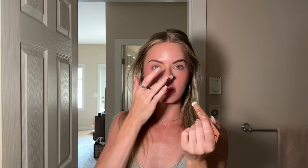Then I'm going in with the Summer Fridays Heatwave blush stick to add that strawberry look, blending it into my hairline. Then I'm going to use the Charlotte Tilbury glow stick — I love adding this to my cheeks, brow bone, and the tip of my nose and blending it with my fingers. Then I'm going to go in with the Rare Beauty eyeshadow stick — this one's a light pinky color — just to add a little glow to the lid.